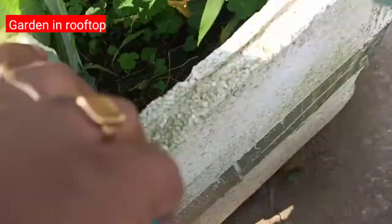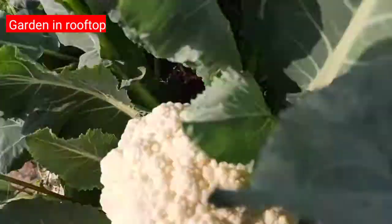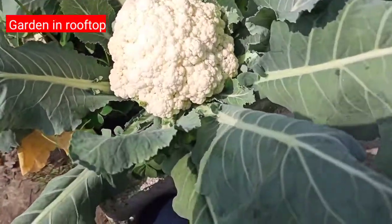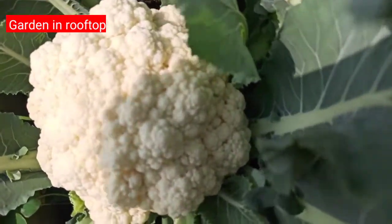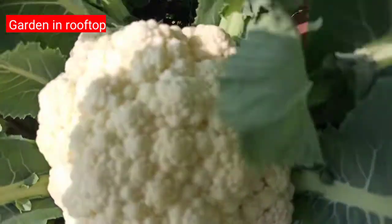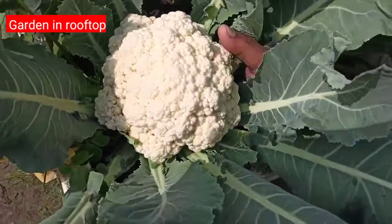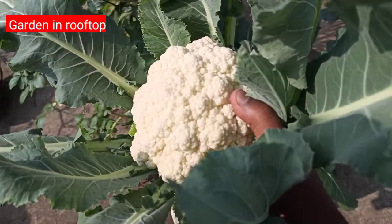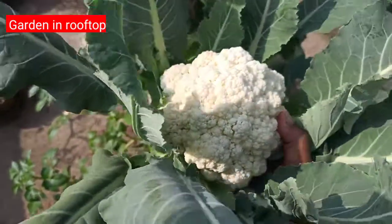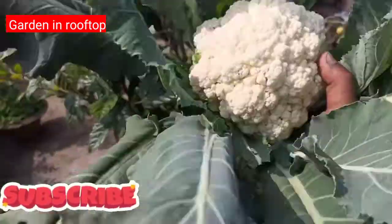So let me do the first harvest with the garden tool. Let me cut it down. I hope I can manage it somehow. It's done. See how beautiful it looks, right? It weighs almost 750 grams, means 800 grams you can take. It's fully mature now, otherwise it cannot be eaten if harvested after 10 days or so. It is already an 80 days matured plant.